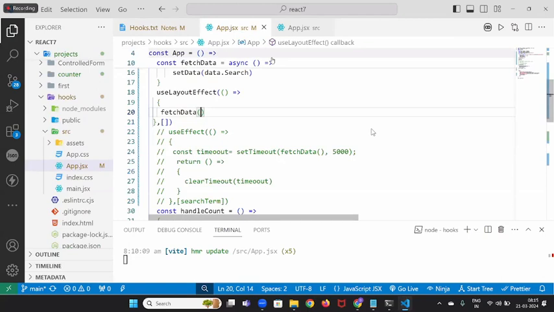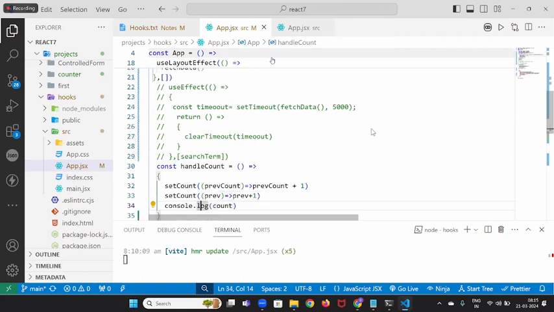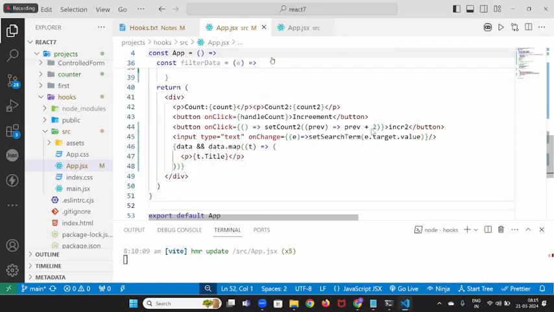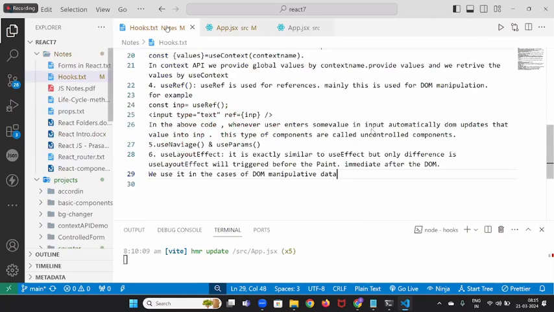Now, what are the next ones remaining? You need to know three more. You need to know useMemo.